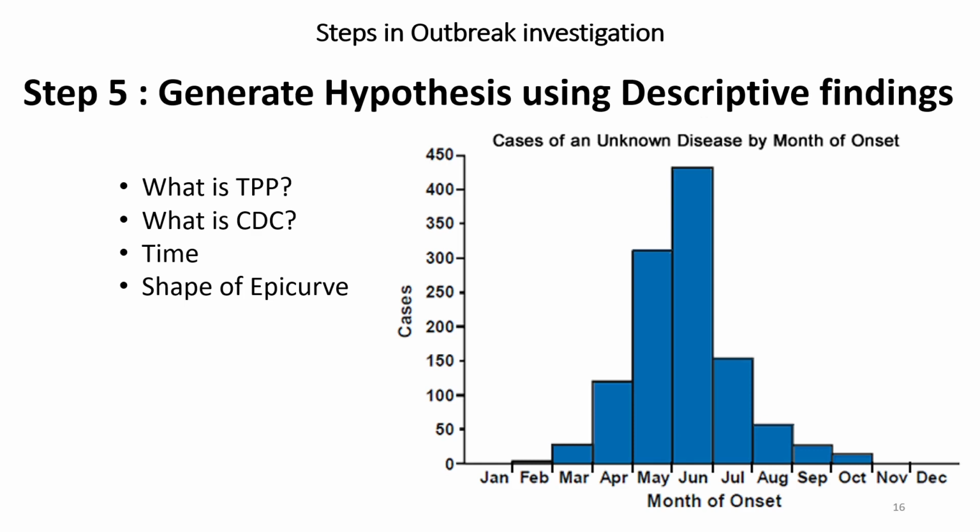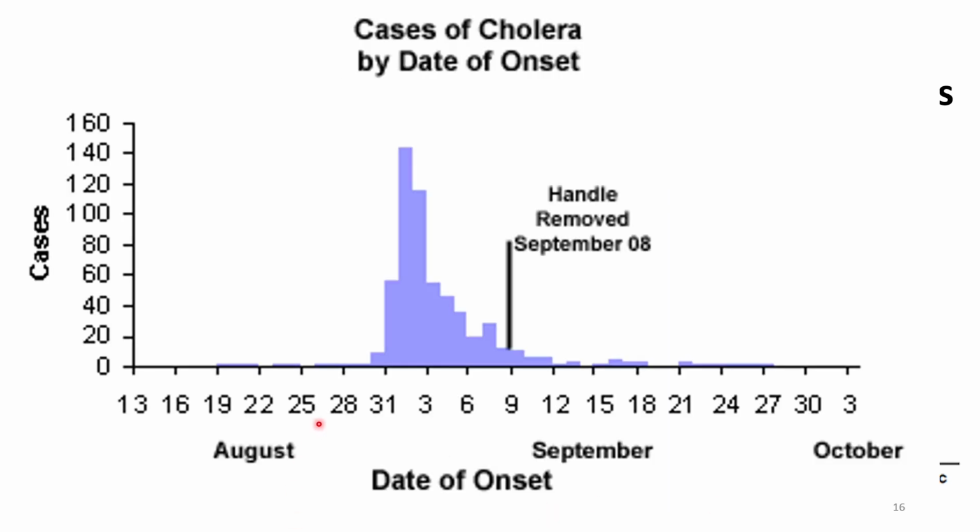The shape of the epicurve provides clues about the pattern of spread in the population. We will see how to interpret a few epicurves. In this epicurve, you can see a steep increase in the number of cases and a gradual decrease in the number of cases. Steep upslope and gradual downslope. This is called a log normal curve and it is characteristic of a point source epidemic. Here, the people are exposed to the same source for a brief period of time, that is, only once.